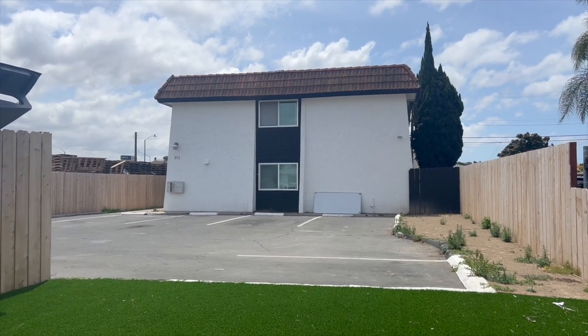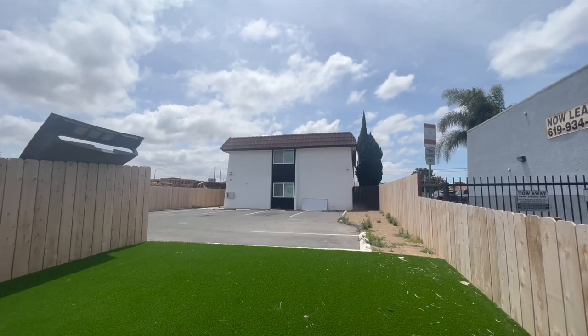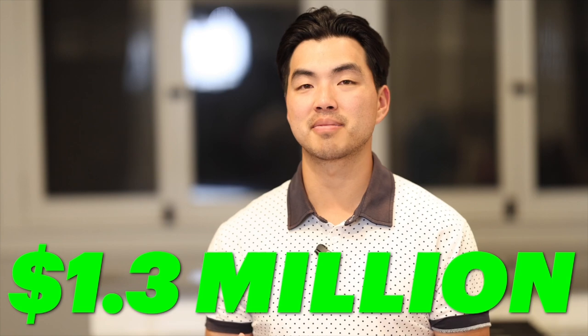Next property: 311 Zenith Street. I bought this one very recently — about four months ago — for $1.325 million, and sold it for $2,055,000. It was a fourplex in South Chula Vista, all three-bedroom two-and-a-half bath units. It was on the market for $1.1 million but we got bid up to $1.325 million. We did the work quickly in about three months, sold about a month after. It went smoothly — I have a good construction team and a great partner at this point.